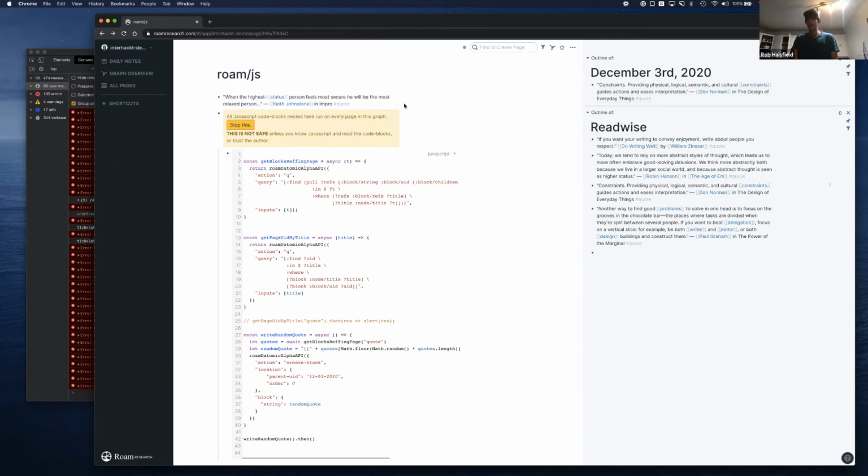Honestly, Datalog is so much more powerful than our own query language, and it's not too hard to learn.